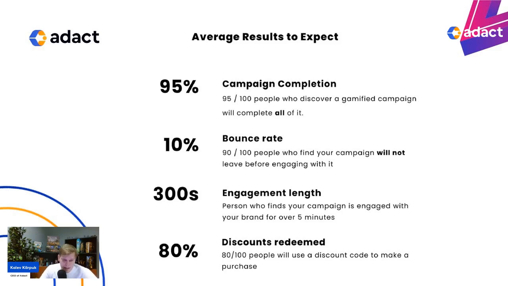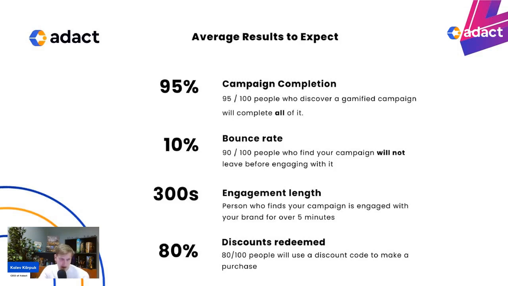And the last one is the discount redemption. The discount redemption means that if you give out any discounts as a prize for those interactions, then up to 80% of them can get redeemed. This is highly variable based on what you are giving, who you are giving it to, and what the value is. But we have seen very high discount redemption as well. So let me give you a little bit of an explanation here as well, of why those numbers are like this. I'm not pulling them out of a hat.